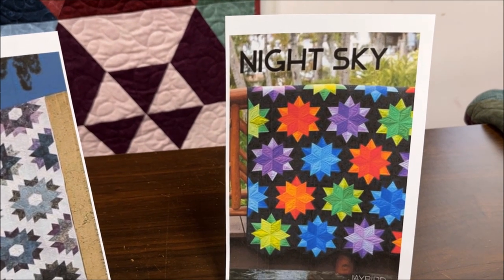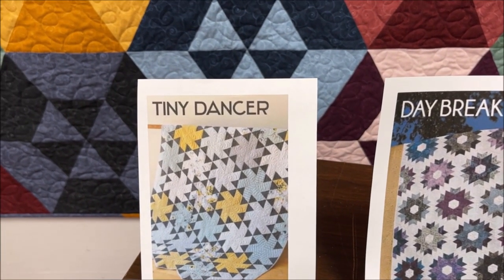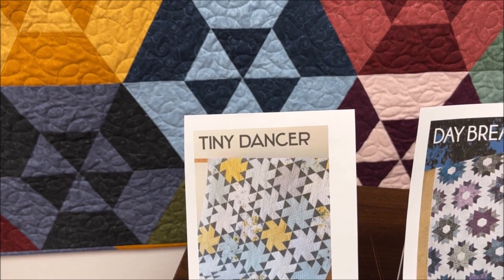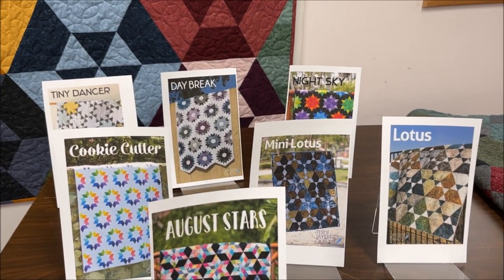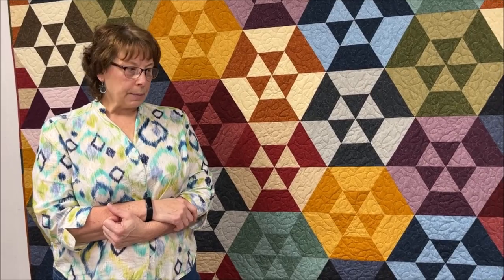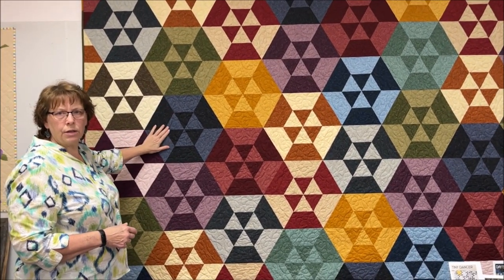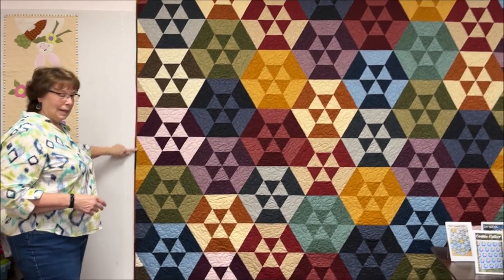These quilts look really complicated but she really has some nice tips. The three rulers will be available on the website. These aren't good patterns for beginners, but if you're a confident beginner or intermediate, you can handle these with no problems. The big full-size quilt patterns are twelve dollars each; the mini ones like the mini Lotus are six dollars. We did a kit for the Cinnamon Bun — it's going to be $175, which covers all the fabrics for the top.